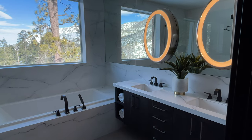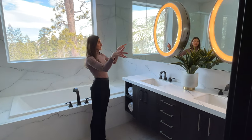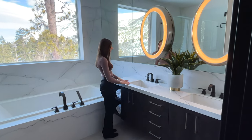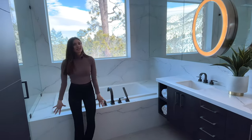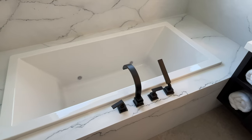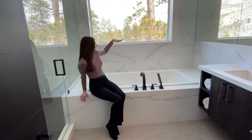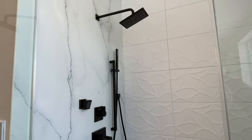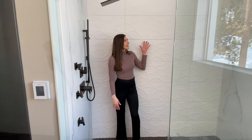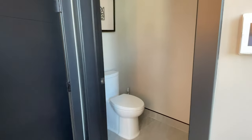In the master bath, there are two sinks with really cool oval light-up mirrors, and white stone countertops that continue up onto the wall and onto the bathtub. This would be such a great tub to soak in after a long day of skiing or playing in the snow. The window is nicely elevated to give you privacy when you're in the bathtub. The shower has five different shower heads and a really cool white textured wall, and behind this door is a separate area for the water closet.